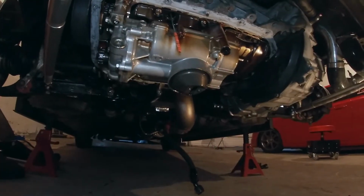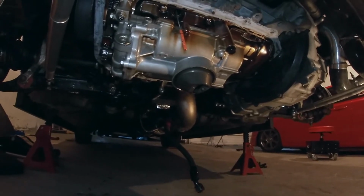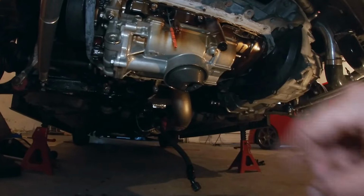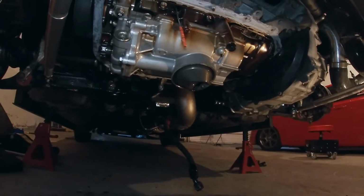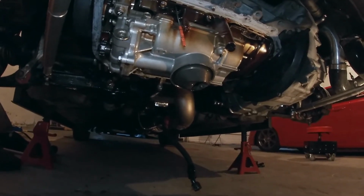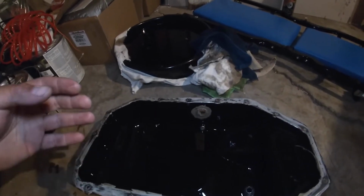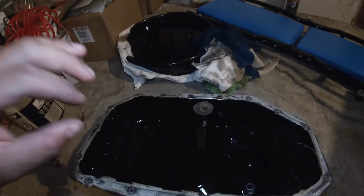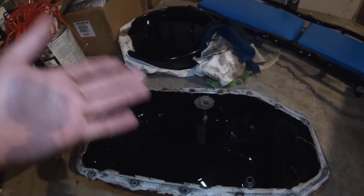Alright, so as you guys can see, I got the oil pan off. Now I just gotta go around and clean all the excess silicone slash gasket maker. Just clean it all off with a blade, and then we should be good to go on that. When I removed it, I want to show you guys the reason why it cracked. I thought it was because I maybe hit it too hard or something, but I know I didn't. It was like I moved the line out of the way, and that's why it cracked.